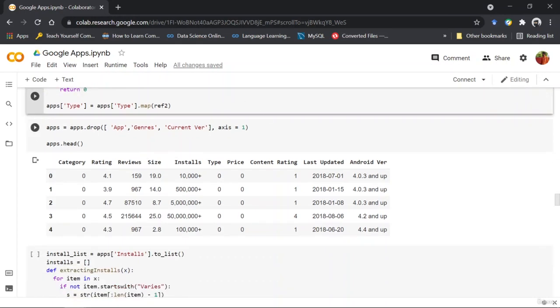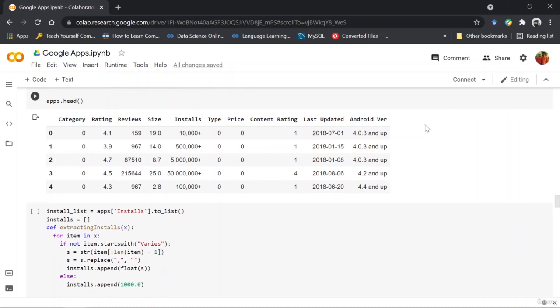Right? Now, I have dropped some of the columns which were not exactly helpful in providing any type of information, or maybe they did contain information but were not in a way that the model could understand. So you can see that again category has been converted to numerical data. The size again is converted to numerical data. Type is converted to numerical data. Content rating is converted to numerical data, right?